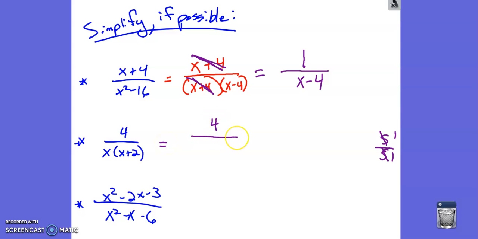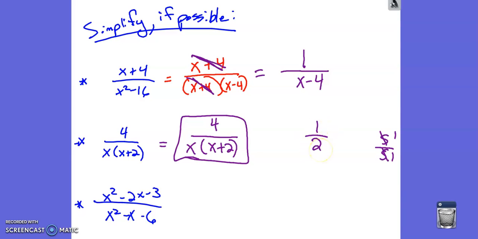Again, 4 is all by itself at the top, and then you have x and then x plus 2 on the bottom. Well, then you look at the expression and think, well, there's nothing alike. Well, that's correct. There is nothing alike, so this actually is the answer. That's not a trick question. That's just a matter of recognizing it is already in its simplified form. It's kind of like the math teacher in elementary school saying reduce 1/2. Well, it is reduced. You can't reduce 1/2 anymore, so that is already reduced.